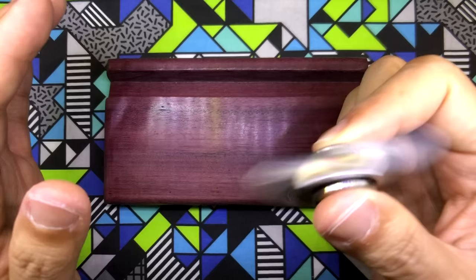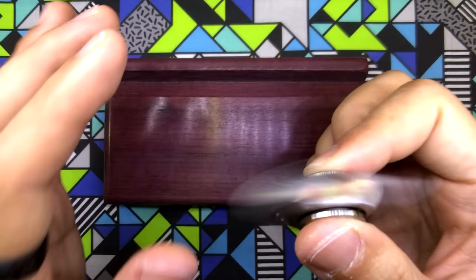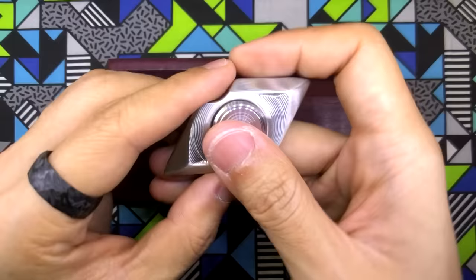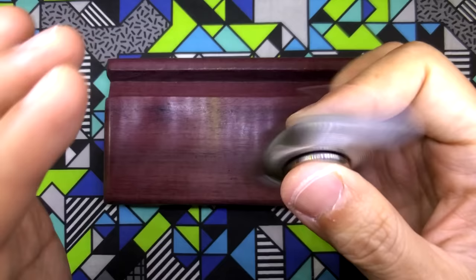I do apologize because I did not take a spin time video, but on the Spinetics website, it is listed as getting about 5 minutes on a two-handed table spin. I will not contest what they wrote, but I have to confess that I did not take a spin time video because this thing is just real fun. Look at the way it's made, I don't think it is designed for long spins, so I didn't even care. But yes, you could table spin it, no problem.